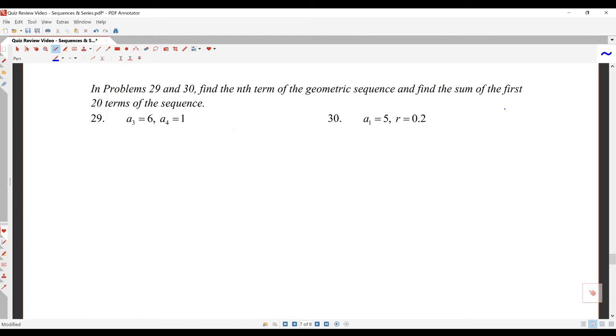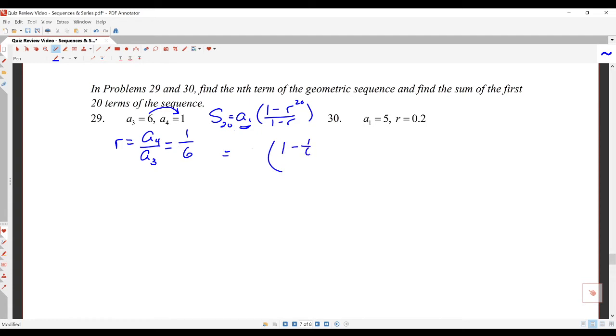Finding the nth term of the geometric sequence, find the sum of the first 20 terms. So again, our formula is going to be S20 is going to be A1 times 1 minus R to the 20 over 1 minus R. So all I need is A1 and my R value. So since we're given consecutive terms, again, the R value is what do we do to 6 to get 1? Or R is always the ratio of a term to the previous term. So A4 is 1, A3 is 6. So already I've got to figure out what R is, or A1 is in just a second.